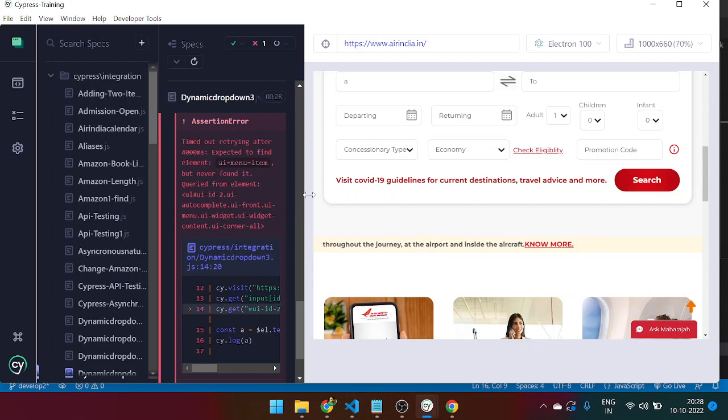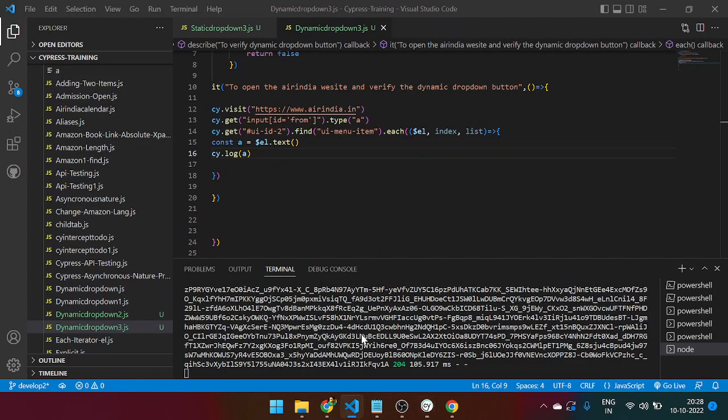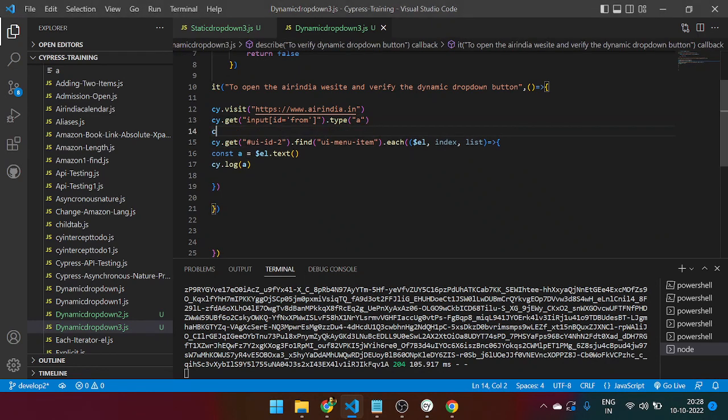See, now I'm getting one error here: timeout returning after 4 minutes, expected to wait. So what I'll use here, for example, is cy dot wait.